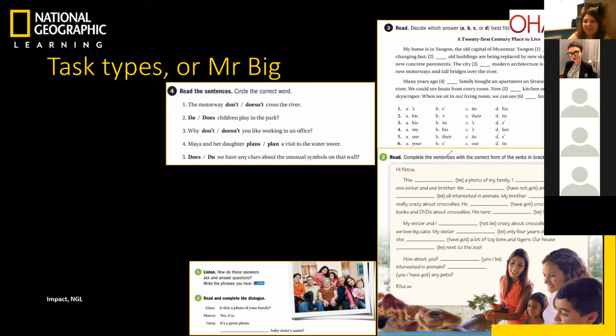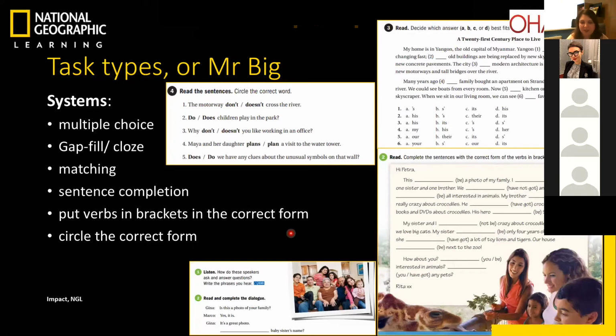Then exercise 3 here, it's when we need to make a choice, right? Yeah, okay, thank you for commenting on it. So these are the tasks aiming at working on some language systems. These are all examples of some grammar exercises.